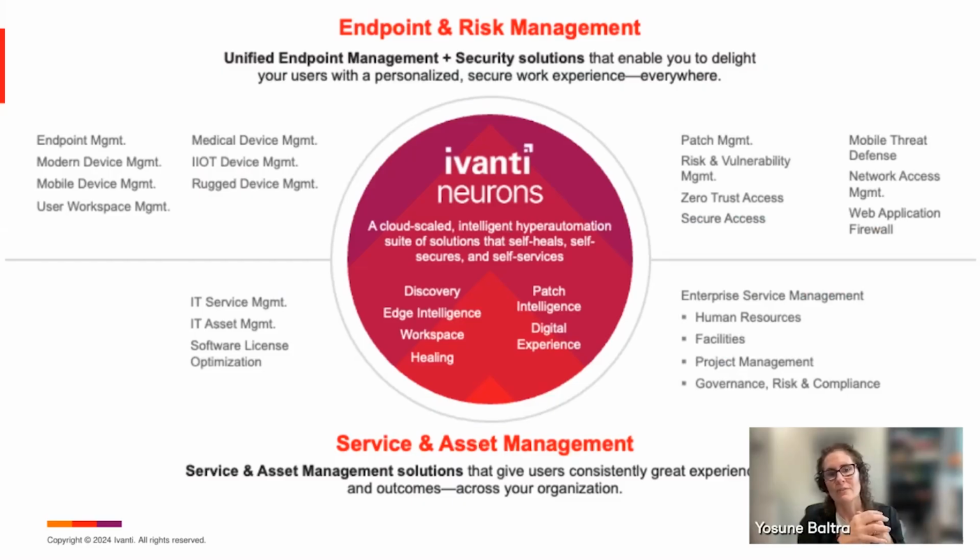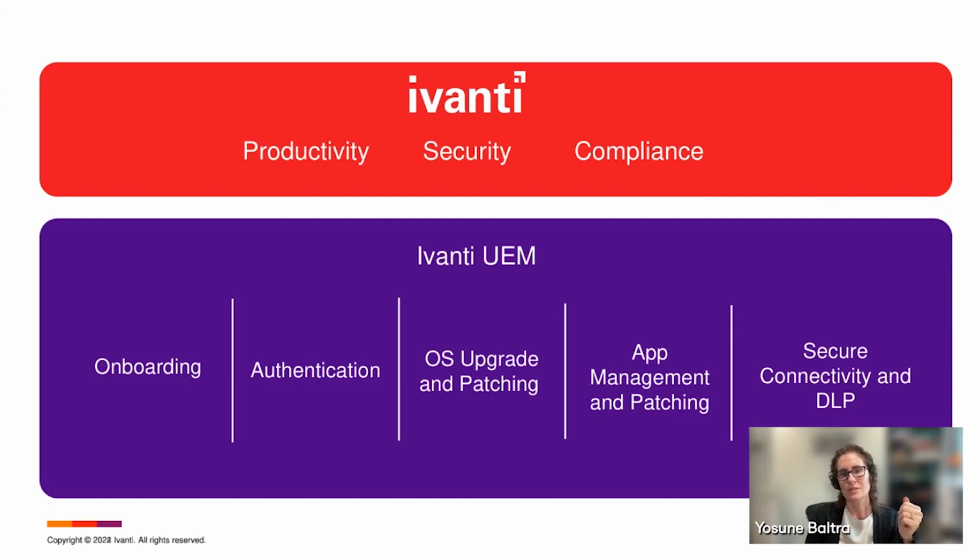At Ivanti, we have two main focuses, right? So all our products are focusing on the endpoint and risk management. And on the other side, the service and asset management. Right? These are critical features that our customers are looking for. And you see, we have a breadth of devices here, products and solutions that can help you with that. However, today we are here to discuss UEM, right? So I'm not going to talk about all of that.